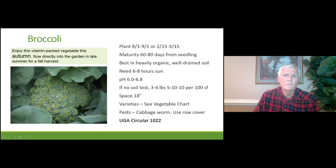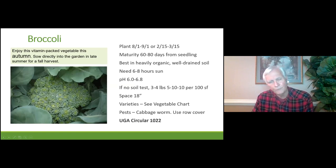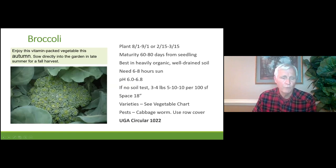Broccoli, you need really good soil for broccoli. You gotta have a lot of organic matter in it. It's gotta be well drained. If you're in a new spot, it's probably a second or third year crop for you. But if you wanna buy a little six pack of them at the garden store and put them in, no harm trying.